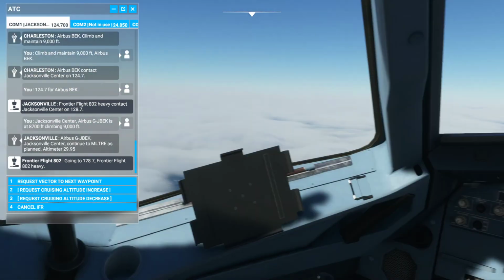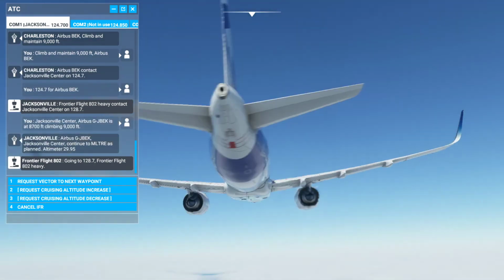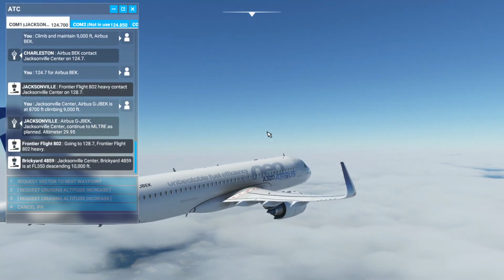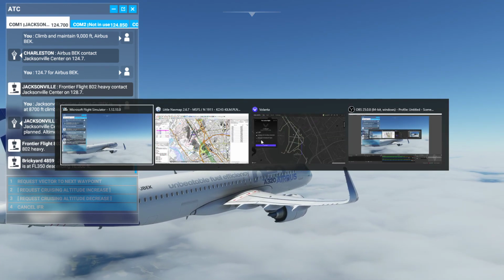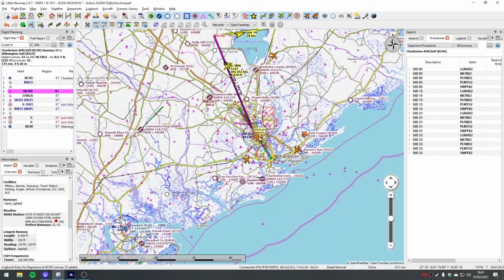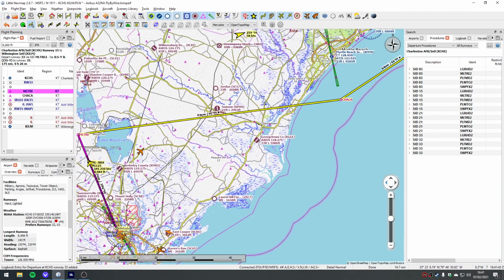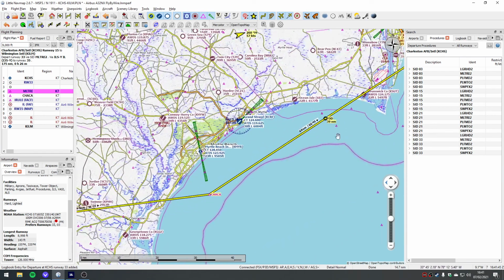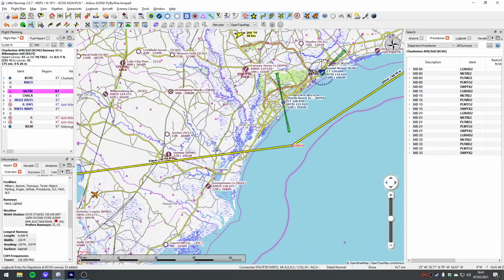So we can actually look outside the window now. Should we go and press the outside key? While we're flying along, should we go and have a look at LittleNavMap? So if we zoom out, we can see the route we're on, flying off towards MLTRE, and then we'll fly along here to Checker, then we'll fly along to Truly and come into the approach.